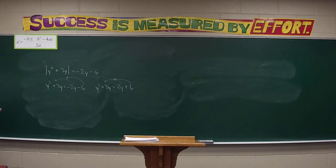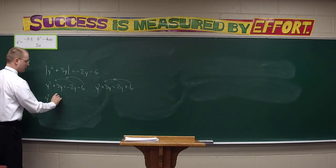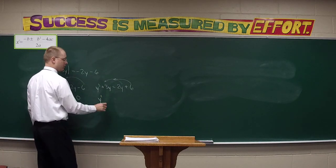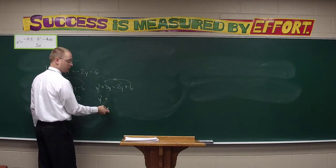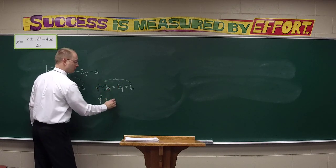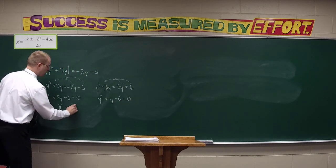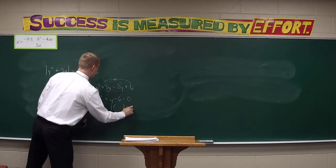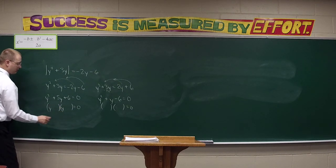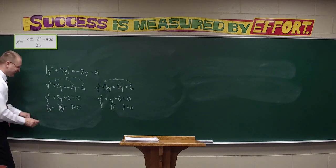What do my two equations become, Kendall? Y squared positive 5y positive 6 equals 0. And y squared positive 1y, and then -6. There we go. Of course, we need to do the backwards FOIL here. And Michael, you get y. We're asking ourselves, positive 2 and 3.